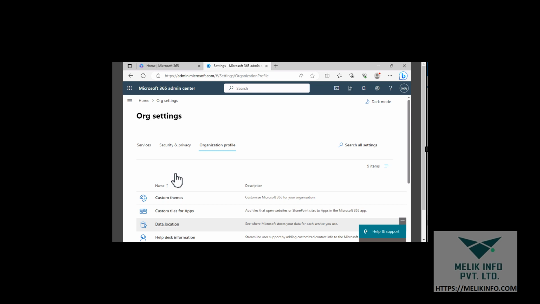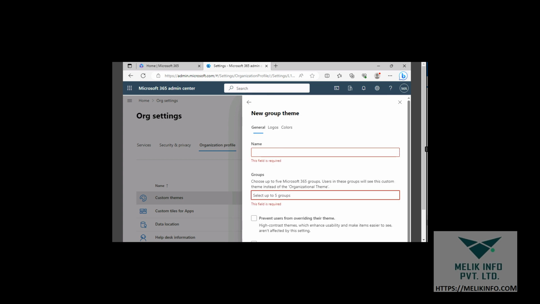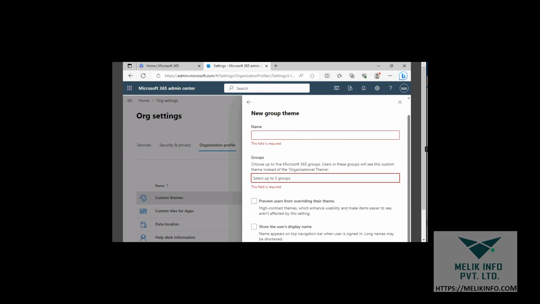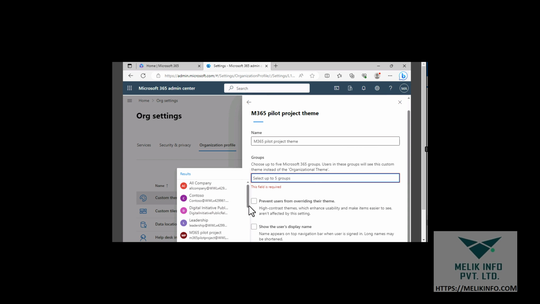Yeah, sorry, it was up there. And add themes. Click on add themes. You have to specify a name for the theme. And then you have to select the group you want. And you can select up to 5 groups at a time. So our pilot group.